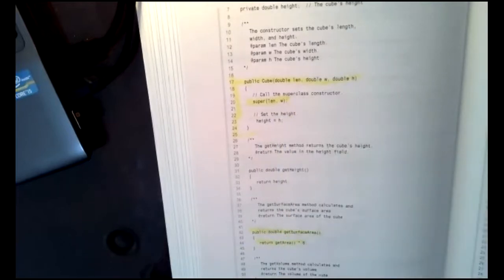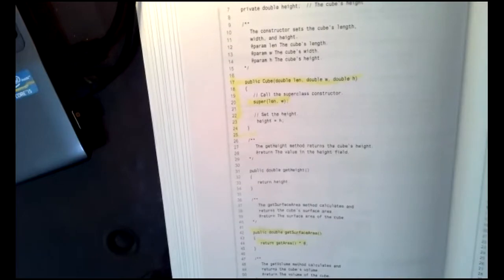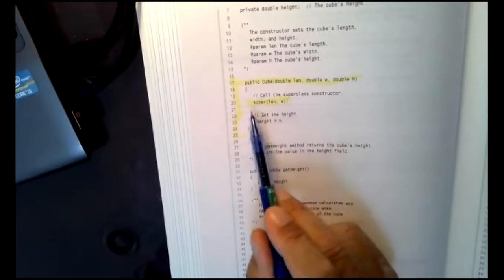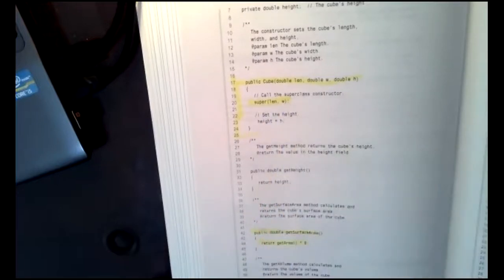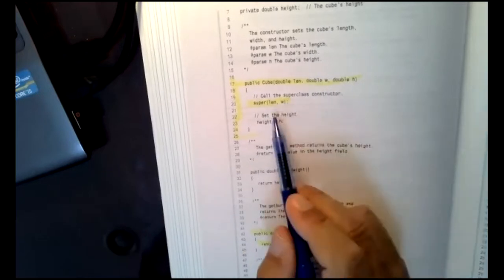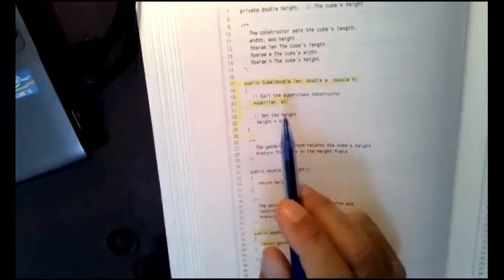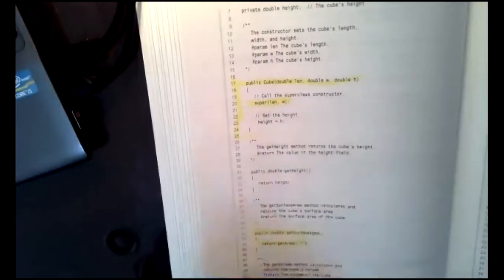So I could just call those 2 methods to set the values as well. But instead, I have this len and W, super len W, which means, hey, jump up to my super class. I'm going to call its constructor. Whatever len is will go in the first parameter in the parameter list. Whatever W is will go in the second parameter of the parameter list. Cool.